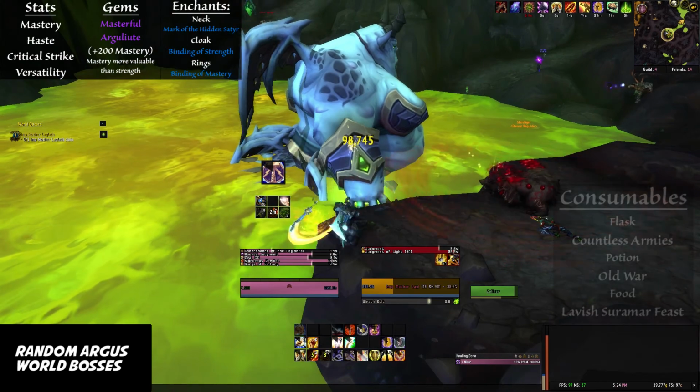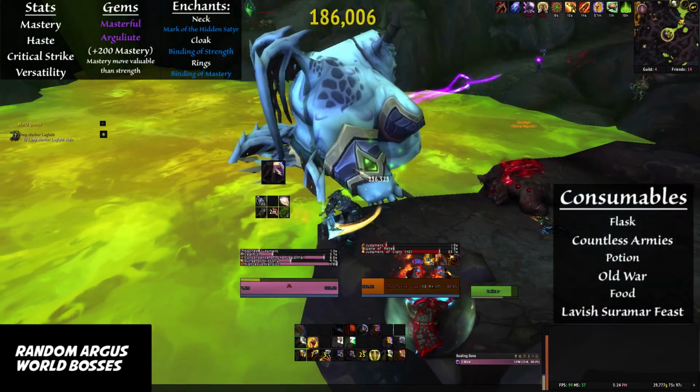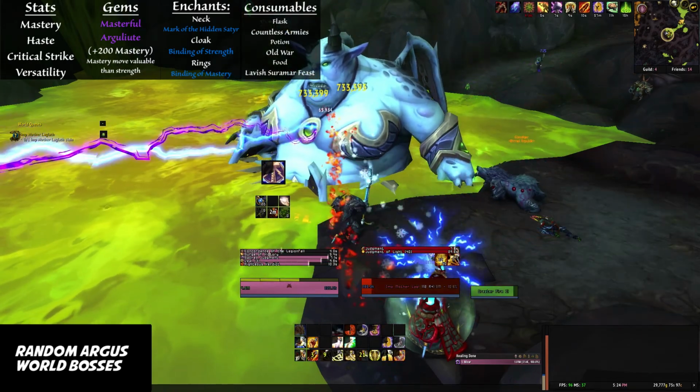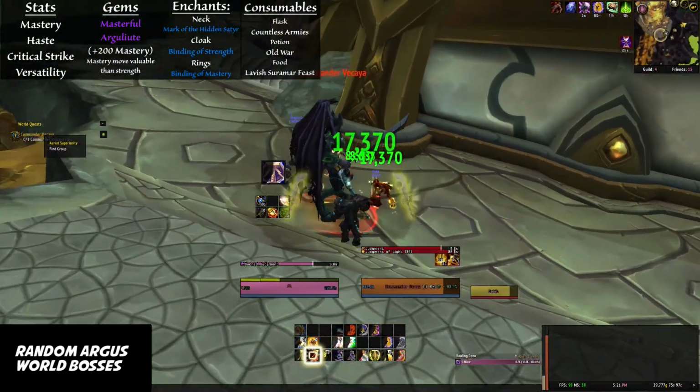Your consumables should be the Flask of the Countless Armies for the strength increase, the Potion of the Old War for the proc chance, and the Lavish Suramar Feast for the strength increase. Provided you're in a situation where you can utilize a feast, that is. If no feast, the Nightborne Delicacy Platter is your best bet.